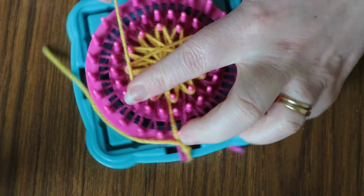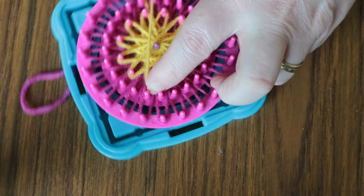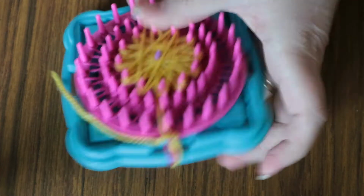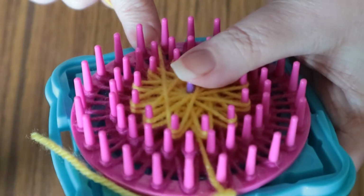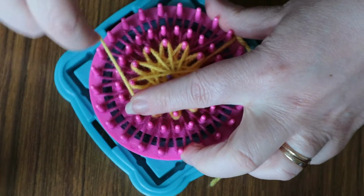Almost finished the second round. Okay, so we finished the second loop, which again you can tell because you can see there's 2 loops. Do it right there, yeah, see? So you can see there's 2 loops on each of those strands. So we want a 3rd loop on each one, so we'll just do 1 more time around.